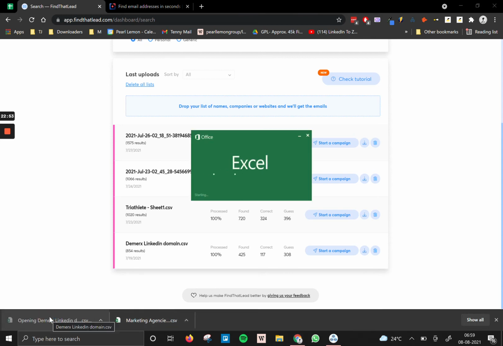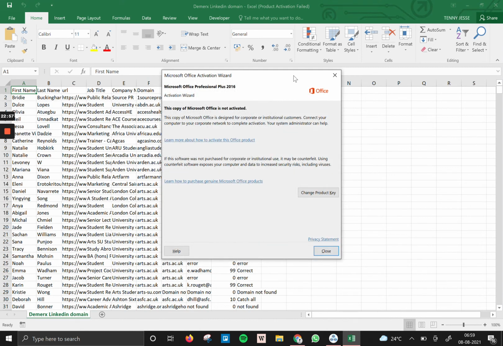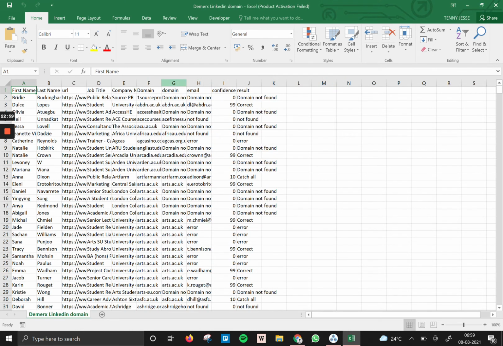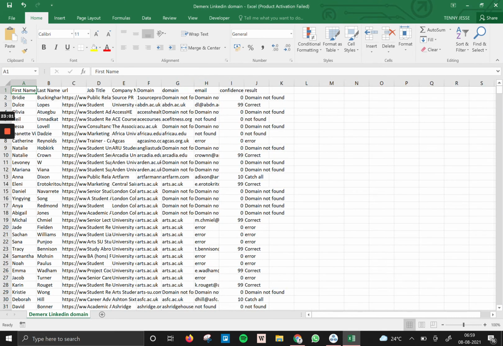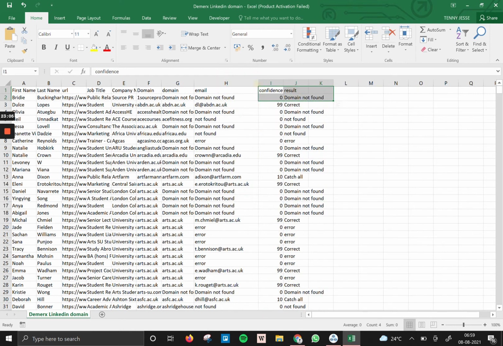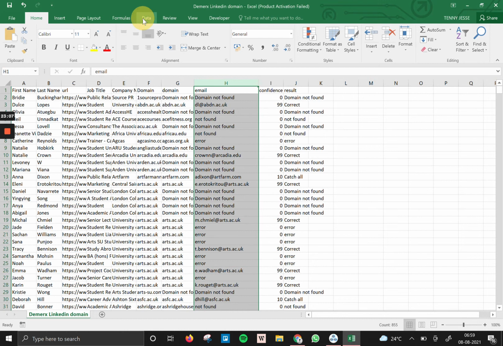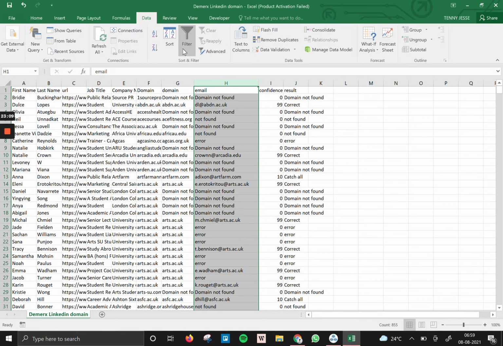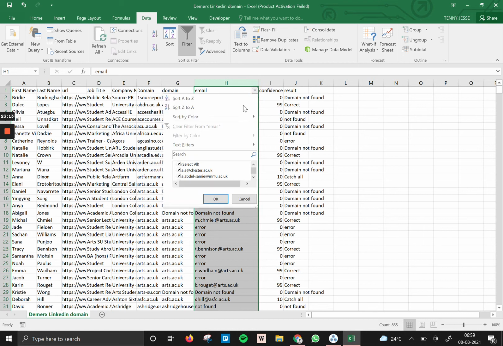We'll be getting the data like this. So what you need to do whenever it says this is just go to filters and say not found.